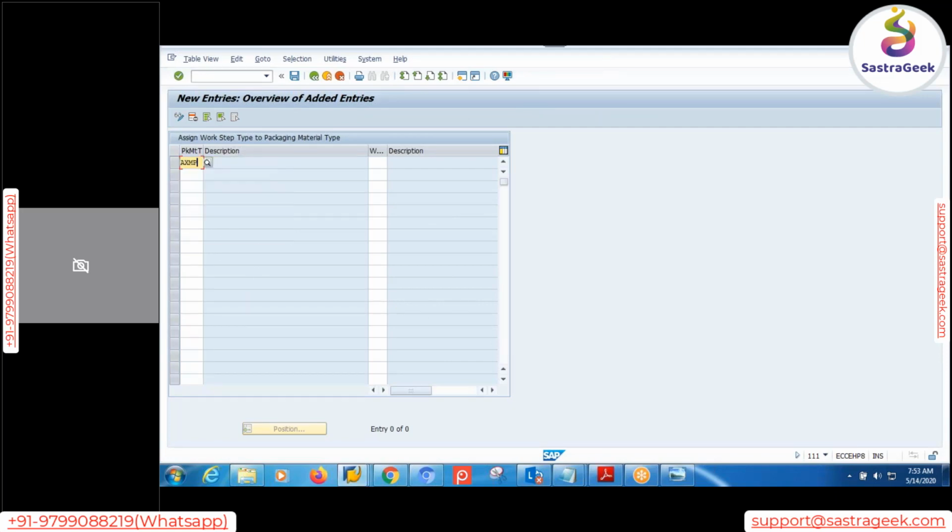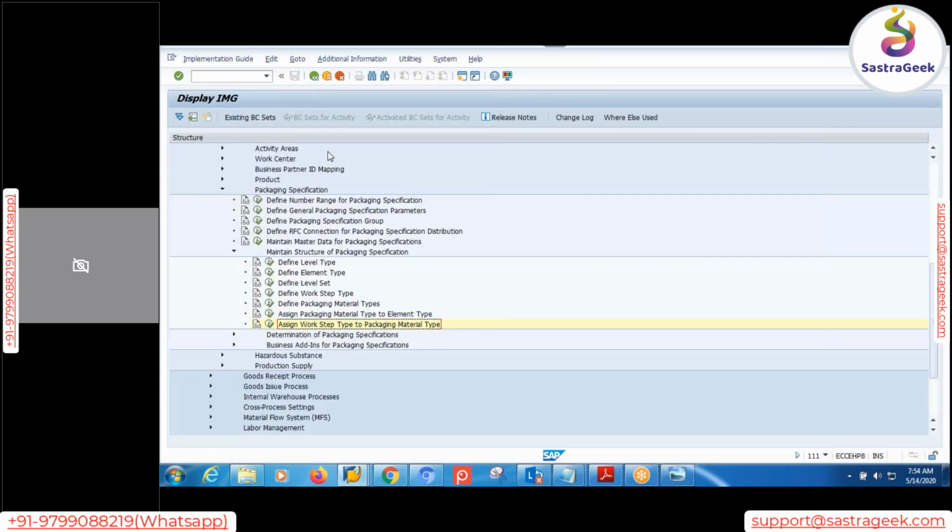Say here AXMP, MP01, AXCB, CBMP, MP02. The same work step we can use for pallet as well, MP02. This one. Next. Okay, see here.